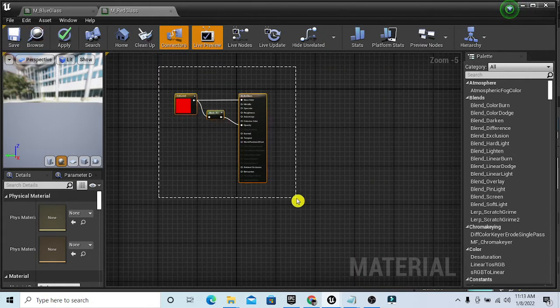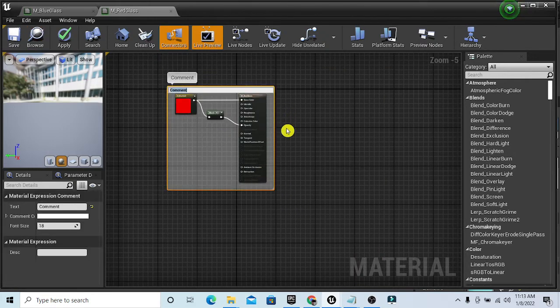I'm gonna add a comment. Press C on your keyboard. We're gonna call this red glass material.